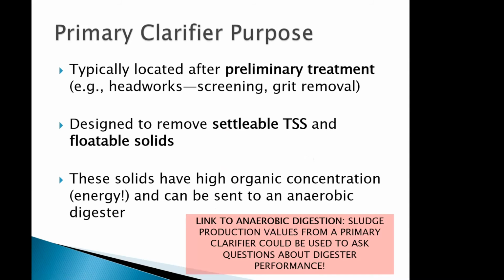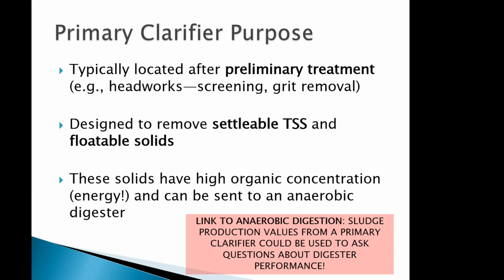So we locate the primary clarifier after preliminary treatment. So we do the headworks screening and grit removal to try and remove some of the larger non-organic material that would otherwise settle in our primary clarifier. We want to get it out beforehand. So screening and grit removal will remove that large debris from the flow. And then we're building our primary clarifier process to remove the settleable suspended solids and those floatable solids that rise to the surface of the water.